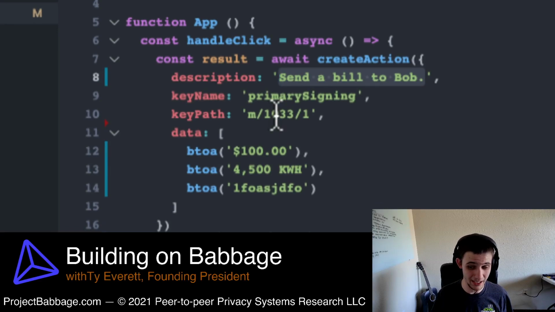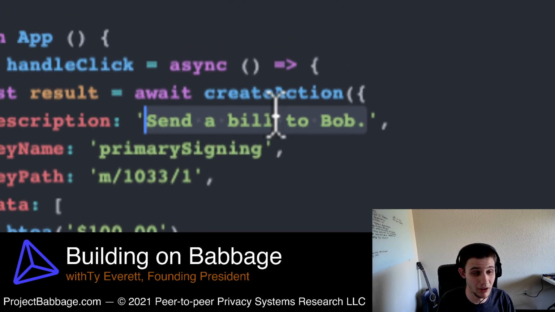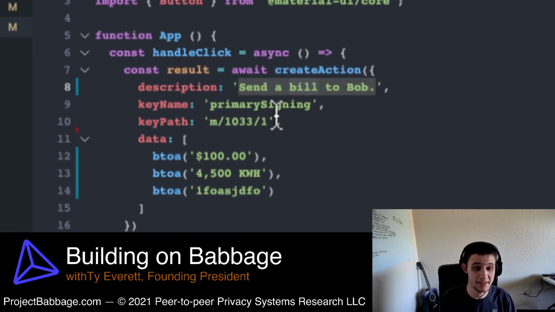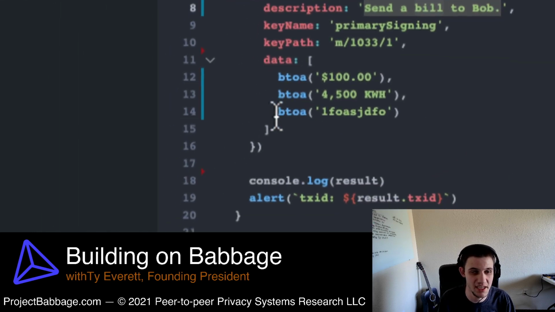This is just how I keep track of internally what the action was. So this description up here, we describe the action so that the person who took it can see what it is, but not the person who is receiving a message or receiving a power bill or receiving anything like that. So this field we can't really use to determine the intent of the user. We have to express the intent of the user in this data.